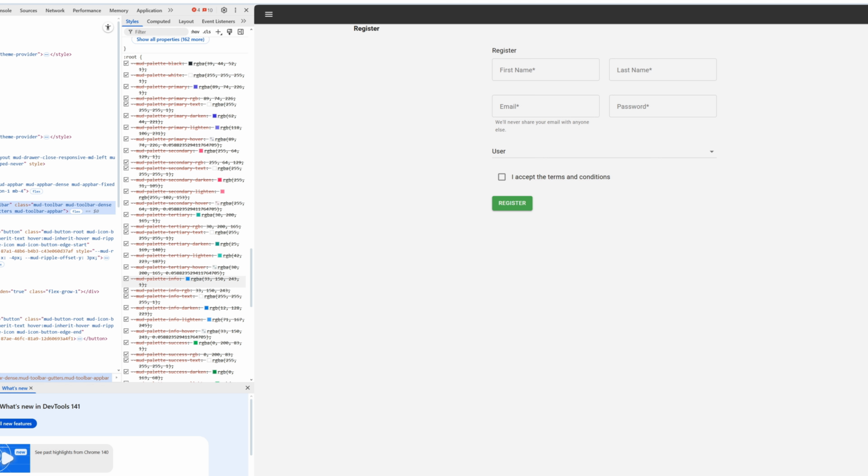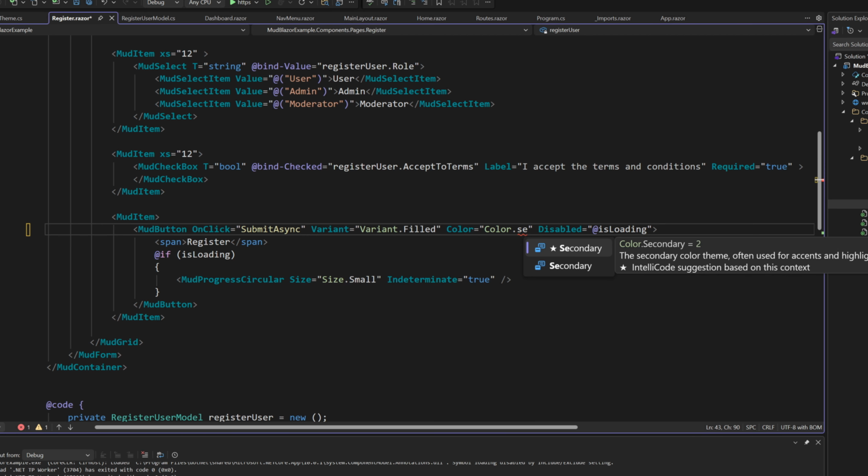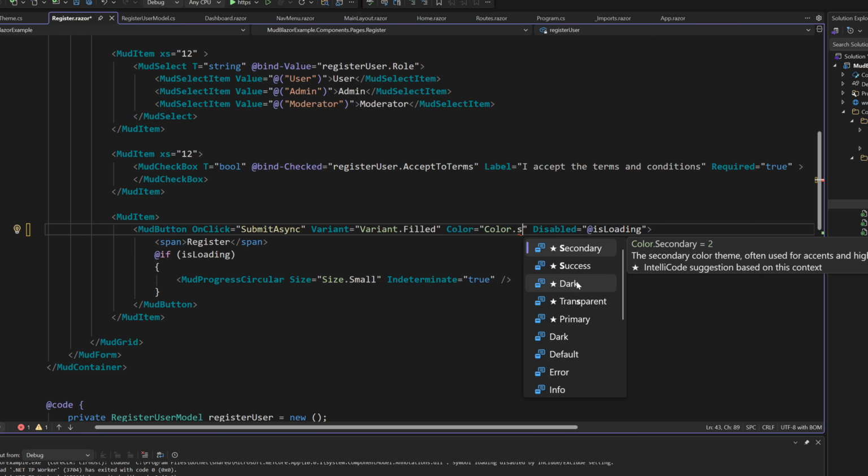Now, if you do specify them in the code, it's of course a lot easier. Let's get back to the code and see. If it's specified like on this button, it's a primary color, so you know that green color is the primary color. Now, you can select color on most MudBlazor components. This will be available, so you can do secondary or all these other different colors, dark, transparent, and all those things. Of course, transparent should usually stay transparent, but we can do an error button, and again, it's based on your theme.